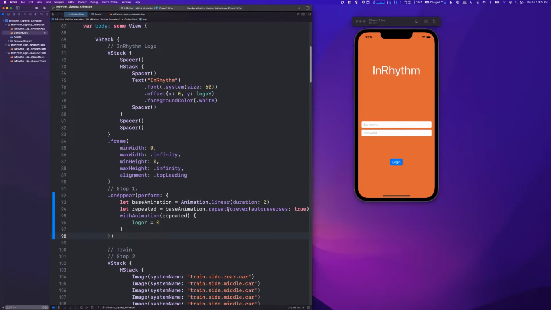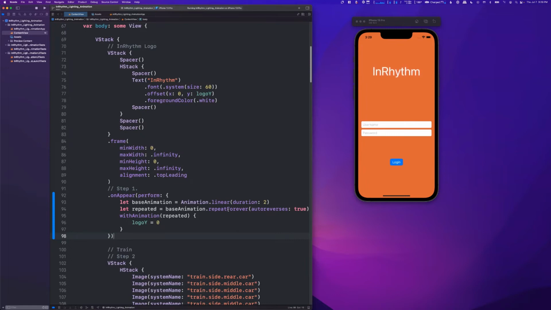This particular animation is taking advantage of both repeat forever, meaning just keep happening until I tell you to stop, as well as auto reverse as part of the configuration.